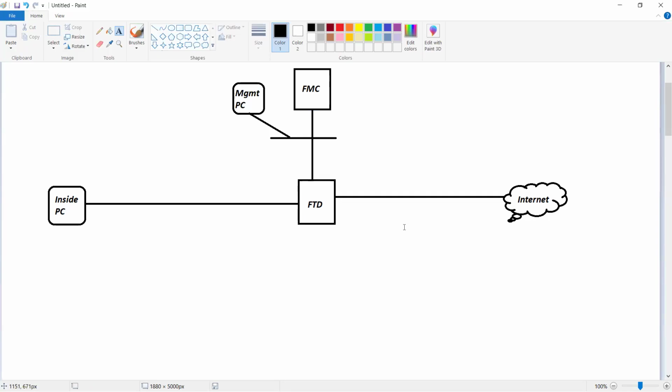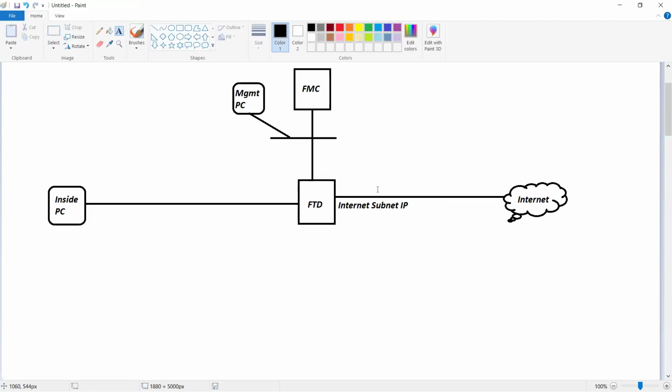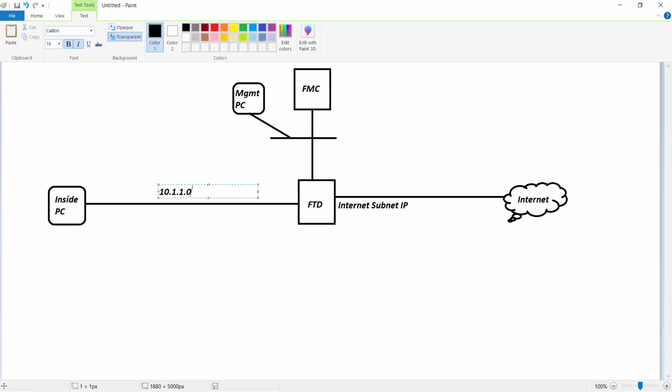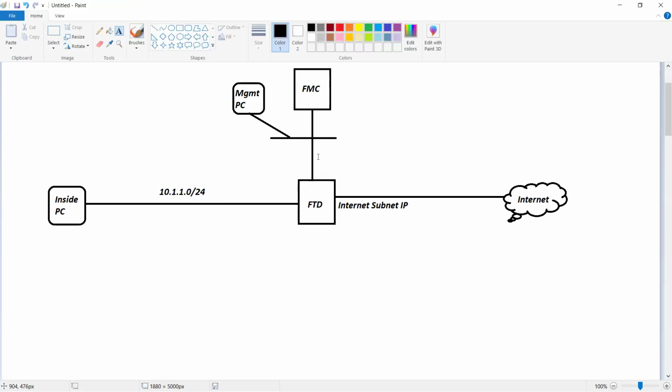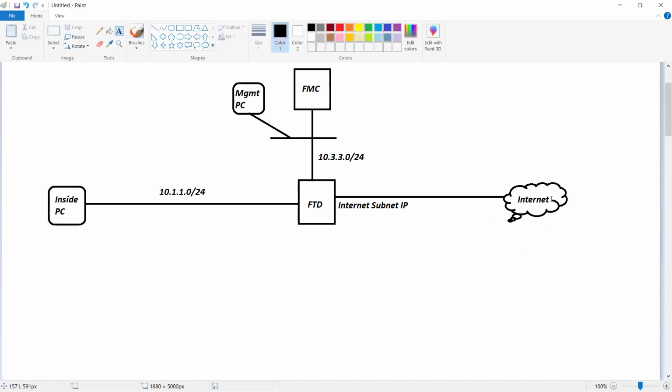First thing, we connect it to the internet, and here we will assign an IP from the internet subnet. If I want, I can take it from DHCP also, so that there will be no chances of any IP conflict. This side we are already using 10.1.10.0/24, and this side our network is already 10.3.20.0/24.